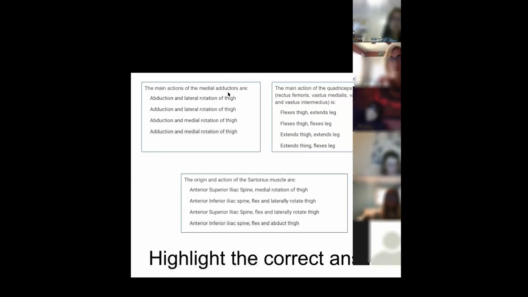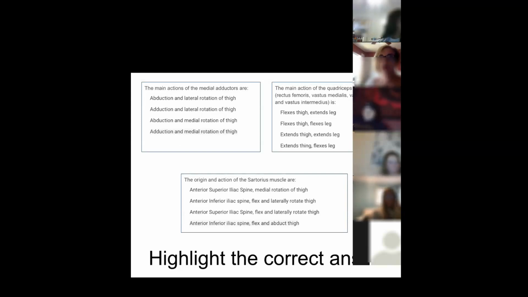Okay, so adductors we know are going to be adducting, right? So we are limiting our answers to B and D, if you will. If it's a medial adductor, it's pulling towards the midline. The muscle is going to be found in the middle of your body, so it's pulling things inward. That creates a medial rotation. It would have to be a lateral muscle in order for it to roll something outward, so it's not going to be a lateral rotation. It'll be a medial rotation.